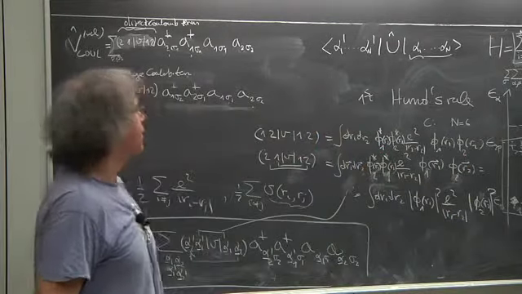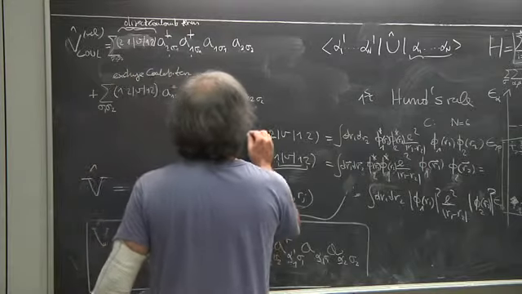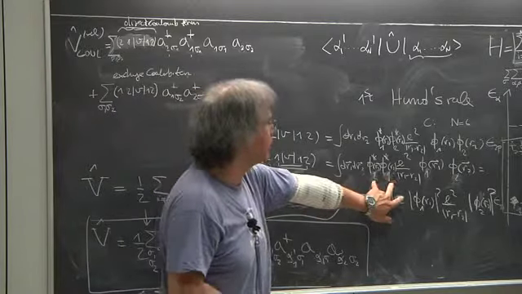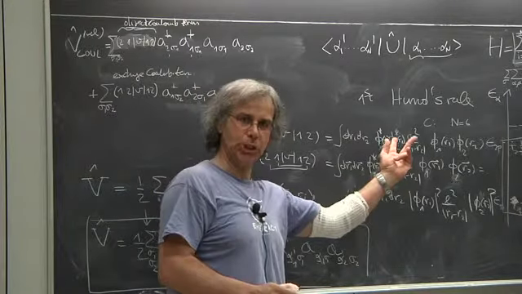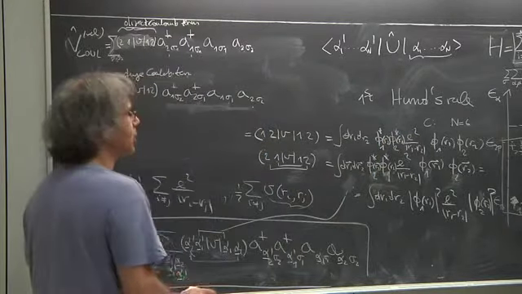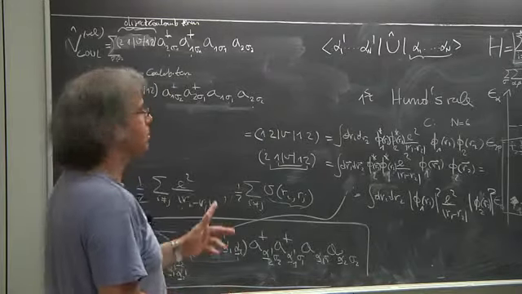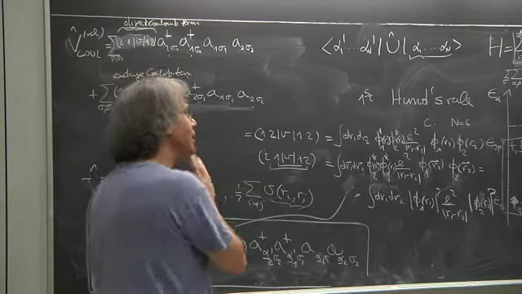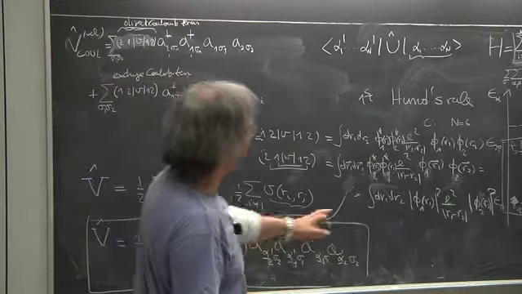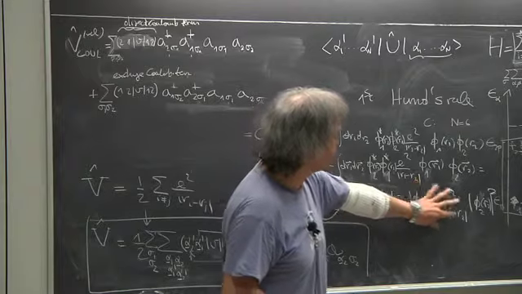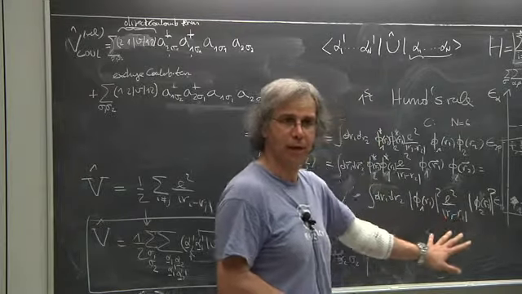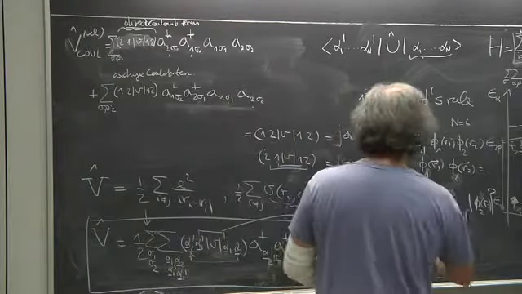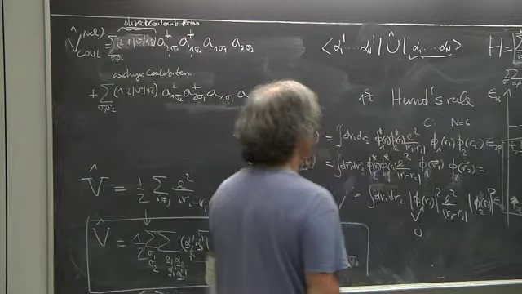Okay? So, this object here is called exchange just because of this. Because the thing that we have here, you just exchange it. And it's not an obvious Coulomb interaction. Well, you might even question, it's obvious that this thing here is positive, okay? So this is a repulsive interaction, so this is certainly greater than 0.